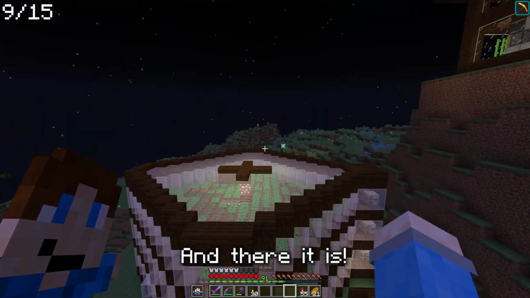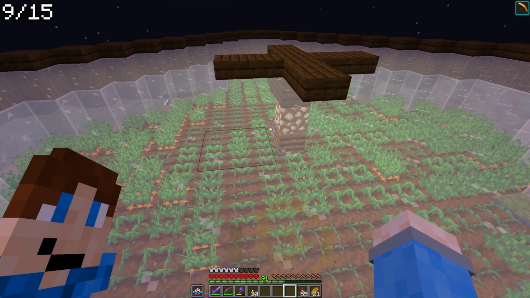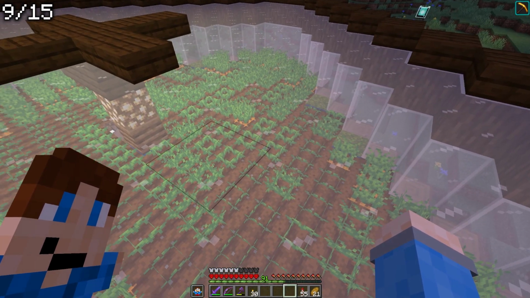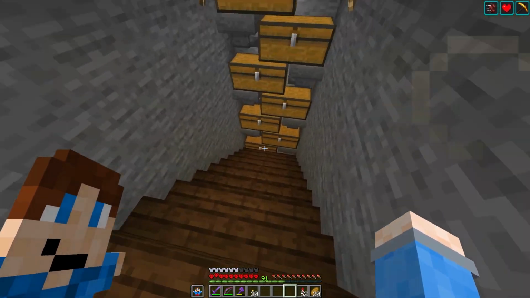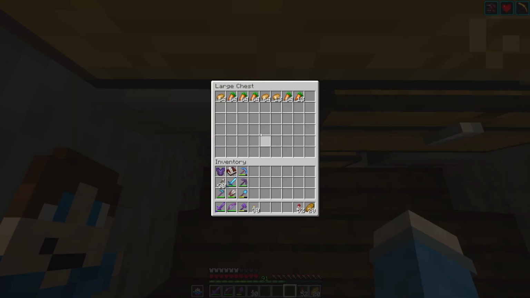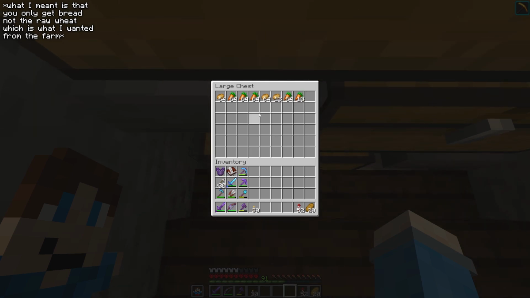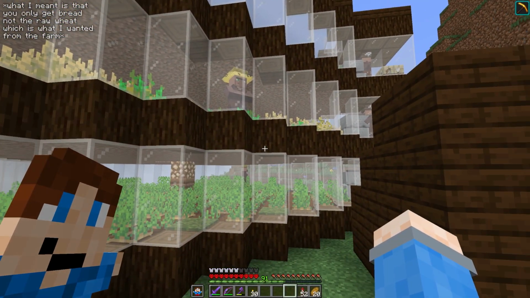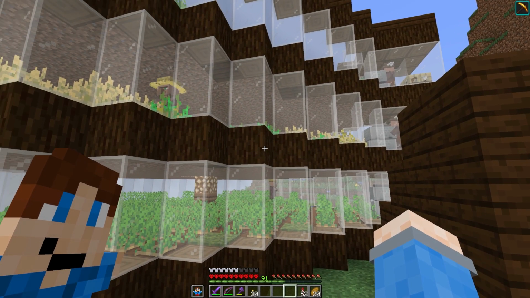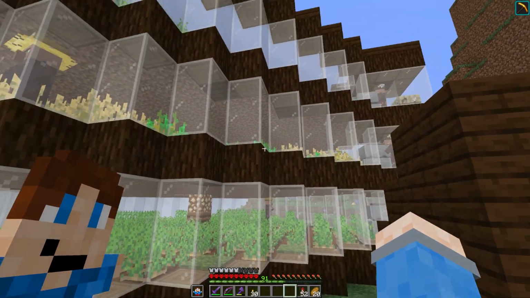And there it is. With that, I have got another 3 whole farms ticked off of my list. But I forgot that this type of farm doesn't actually work for wheat, so I'm only getting carrots and potatoes at the moment. But I'm pretty sure if you just add an allay in there and also a note block, then it'll start working. So I'll do that in the future.